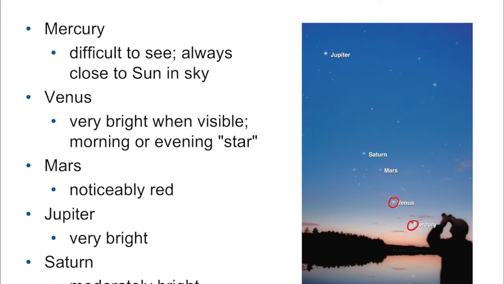Okay, Mars is noticeably red. Right, it really is the red planet. Jupiter is very bright due to its large size, and Saturn is moderately bright. Saturn and Jupiter recently in the sky have been kind of close to each other near the moon, at least as the moon rises. So I'd say an hour after sunset. And it always looks like Jupiter is the big bright one and then Saturn is the noticeably less bright one. All the planets are along a line because they're all in the ecliptic plane.